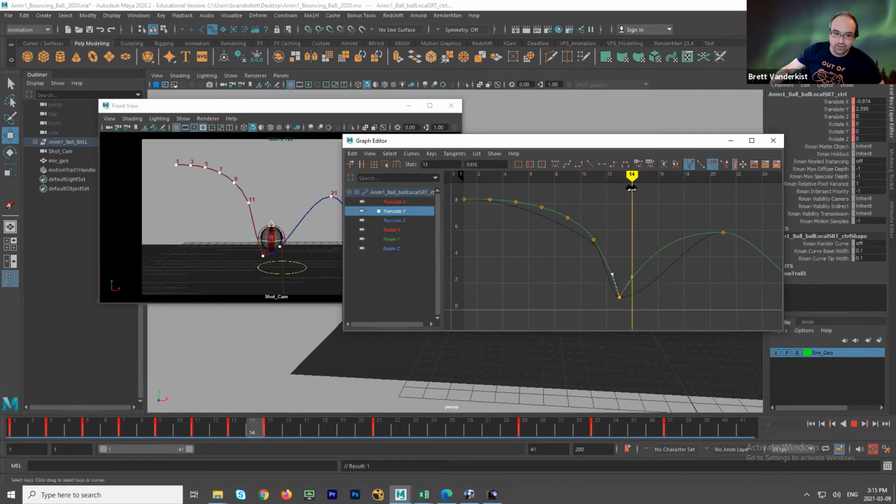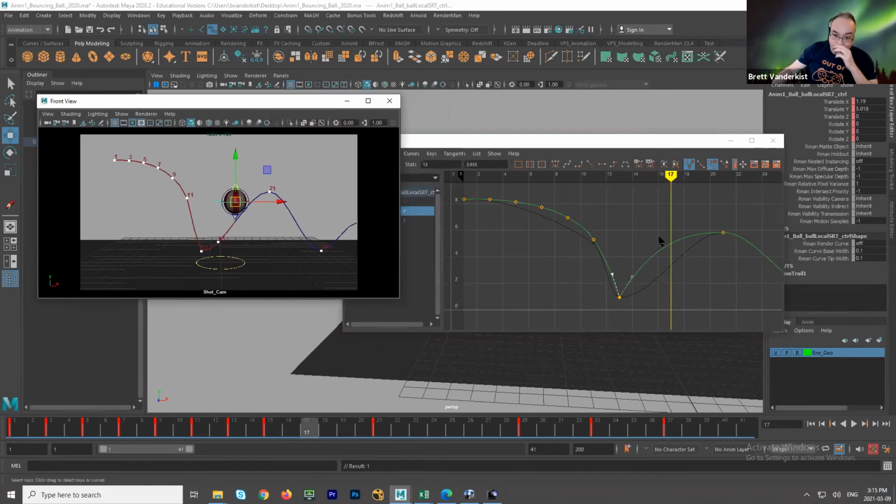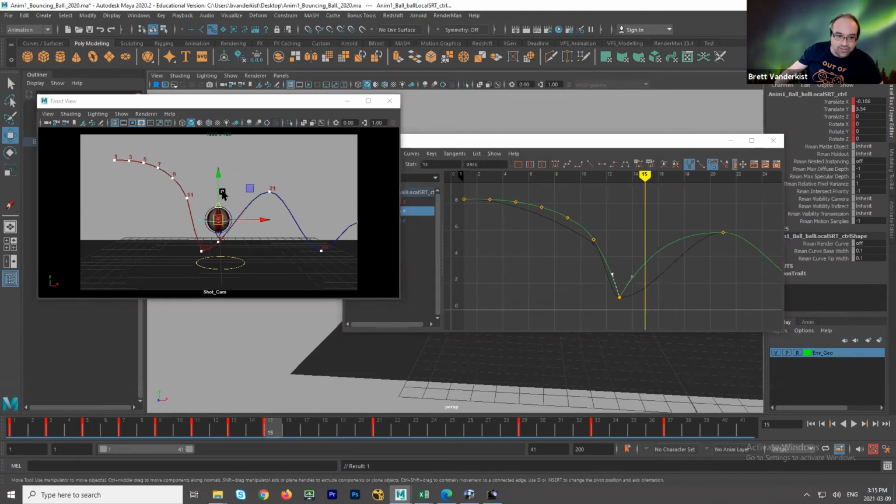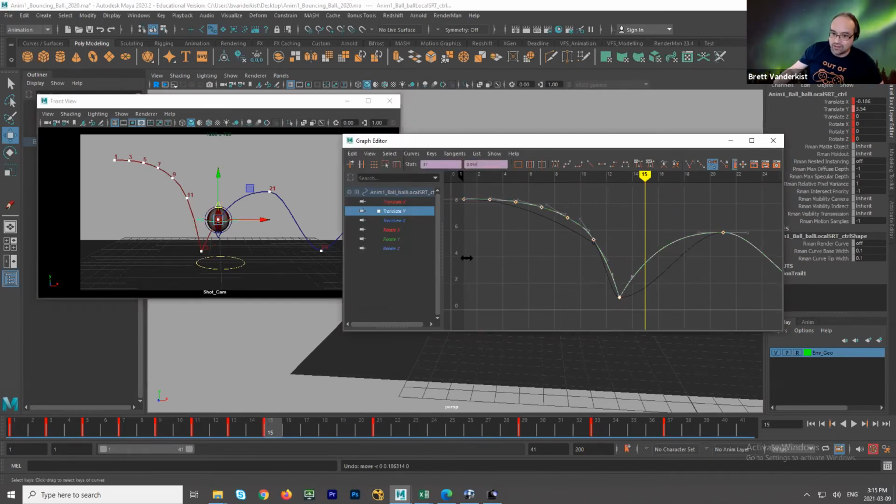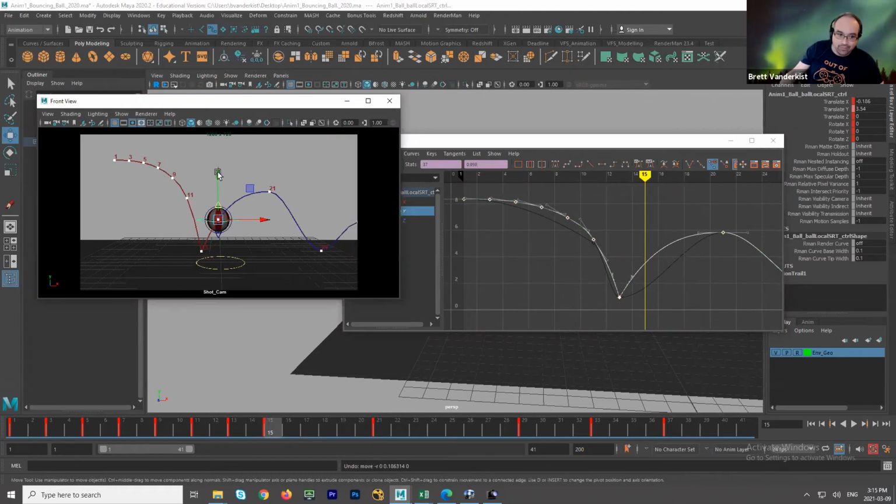What we had before, right? You can see now I'm bouncing up a lot higher. And one of the things you'll notice is I made a change in the graph editor, but the motion trail looks like I didn't change anything. The motion trail is a live object, which means that unless you touch the scene in the actual work window, it won't update. So if I go here and just tap and then hit undo, that's the only way the motion trail will update. So when you're editing in the graph editor, sometimes the changes you make won't be reflected in the motion trail until you tap, do something and then hit undo to get back to it.